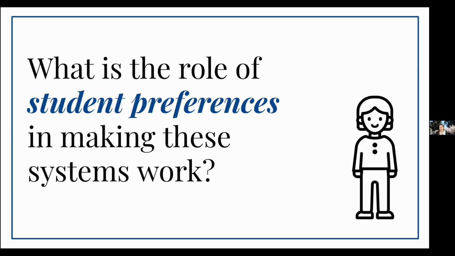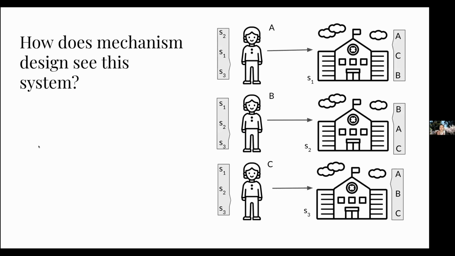And throughout, I'm going to draw on some of the work that I've been doing over the past year, which has involved interviews with parents across San Francisco Unified School District, as well as Oakland Unified School District, which have reasonably similar student assignment systems. So first, let's think about how these systems are modeled on the algorithmic side. These algorithms have been developed in the field of market design or mechanism design.